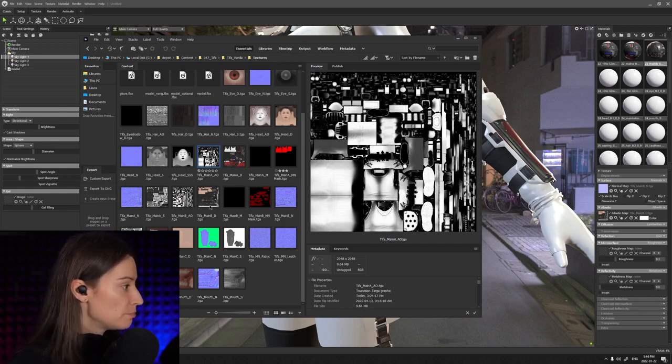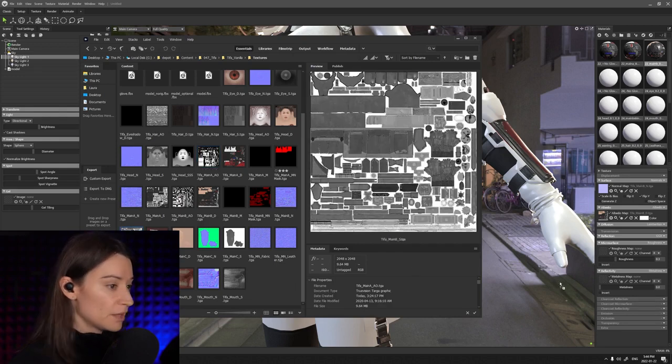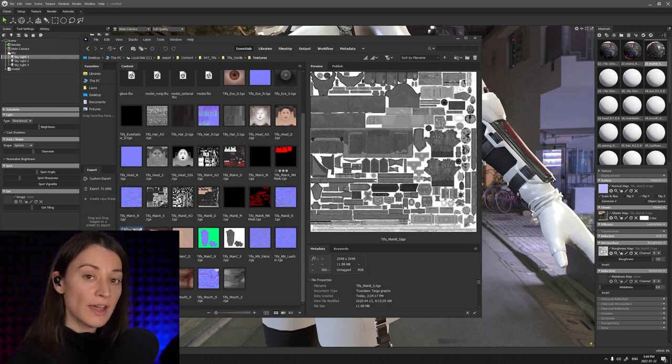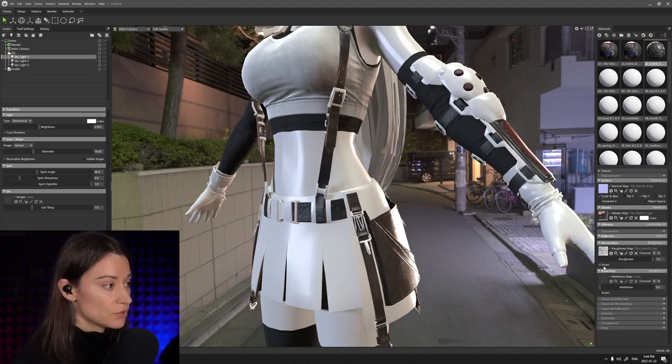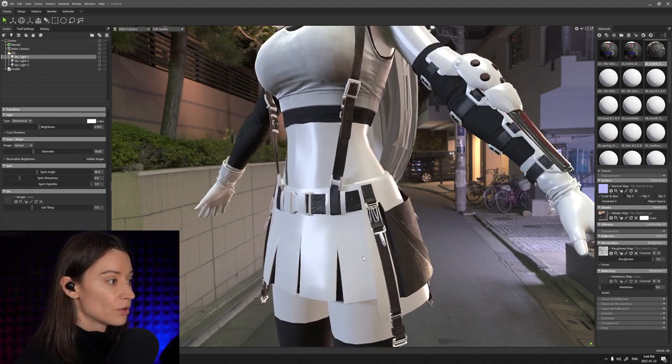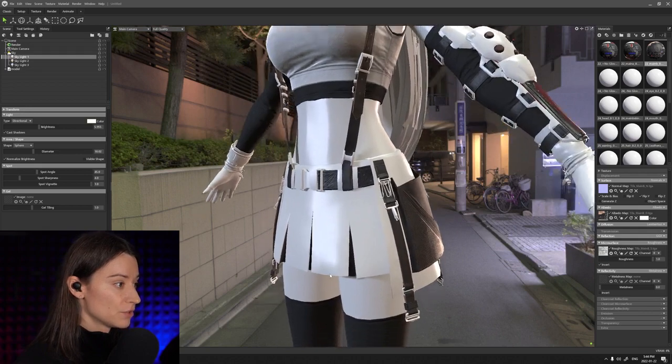And here we want main B _S. So let's grab that right here, plug that in there. Just like the main A's, these have been baked out as glossiness textures and not roughness textures. So by inverting our texture, we are converting our glossiness texture into a roughness texture, which is great.